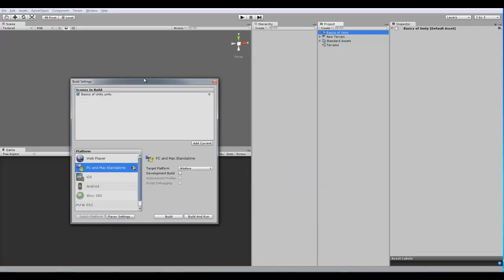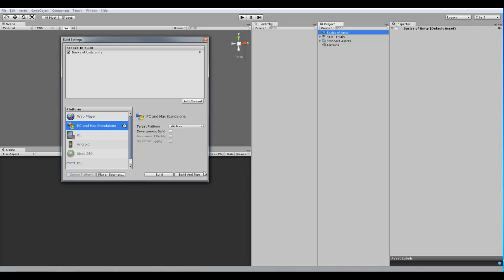Alright, build settings. This is the window where you render your games. The platforms are the system that you would be rendering the game for. Over here I'm on PC, so target platform is Windows. They have all the Mac OSs over there, and Windows 64-bit. And up here it says scenes and build. I have one scene. Now this is actually the scene that I currently have open right now. So this is called Basics of Unity.